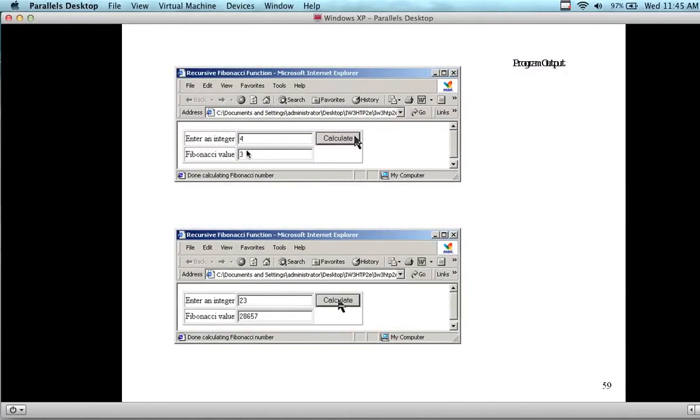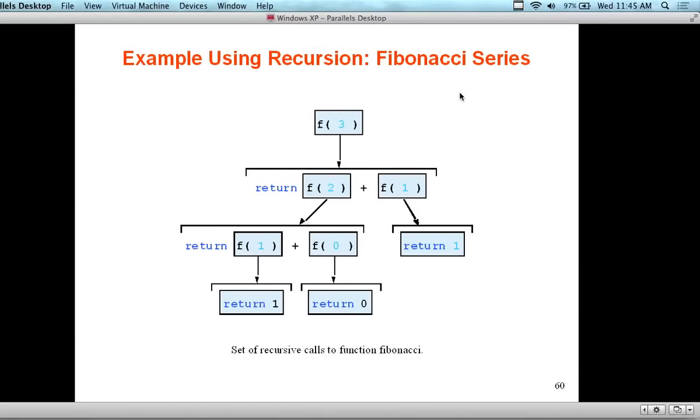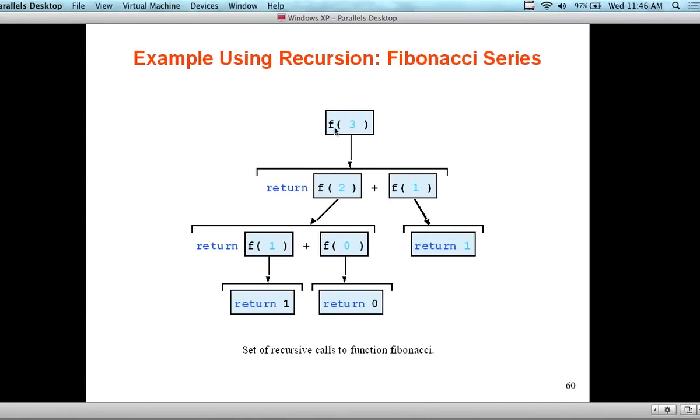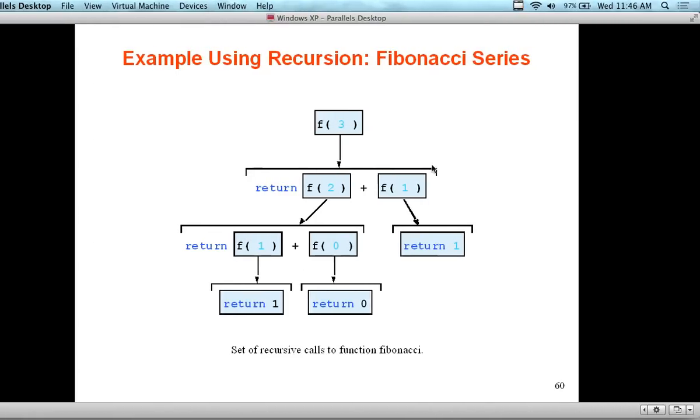So here's more. Enter the number 4. Fibonacci value is 3. So 23 comes out the new Fibonacci number. And here's kind of like how the recursive call works. So we say function 3 and it returns 2, 1, 0 is going to return after the 1 and the 0. So when it hits its base case, when it hits the value that it's looking for to stop, it will come back through and print in recursive order as soon as the function's done. The function actually never returns until the last return occurs, which is the same thing that happens in other programming languages as well.